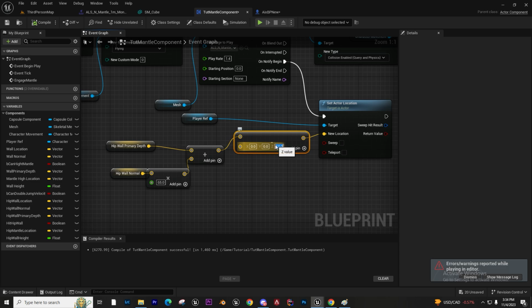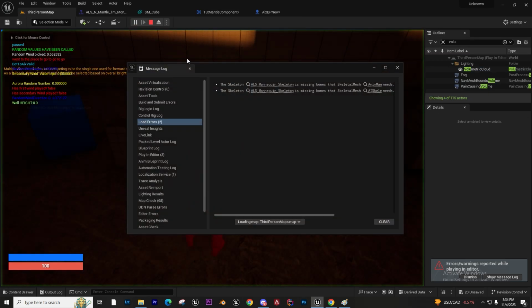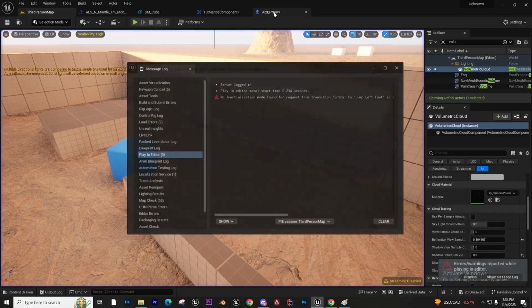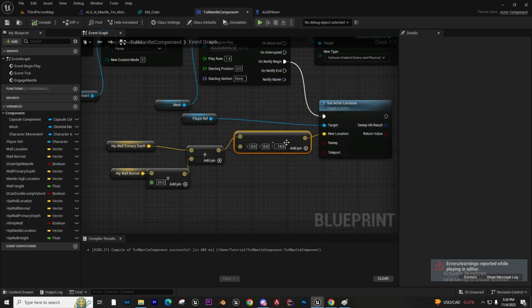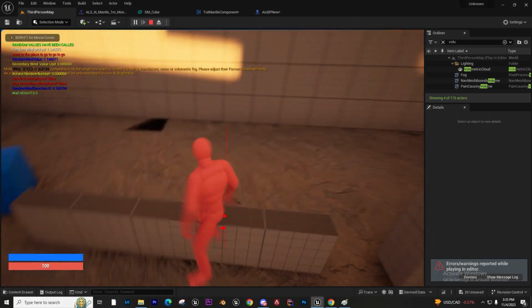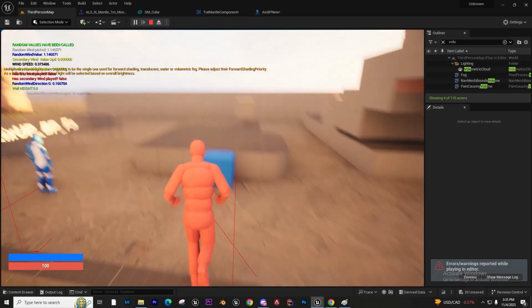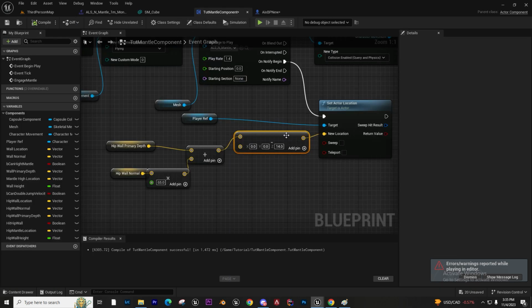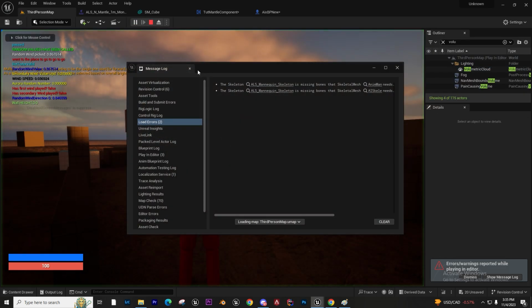Let's see. Negative 14. Way too high. Oh, I put a negative. Oops. But go. It's still skipping because that's my actual animation. But you could play around with this. The basic logic is there.